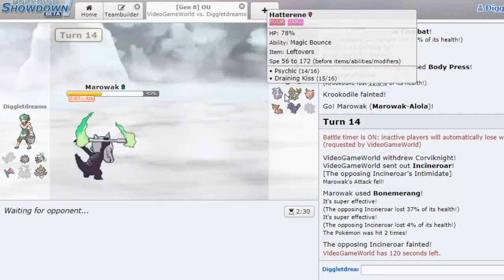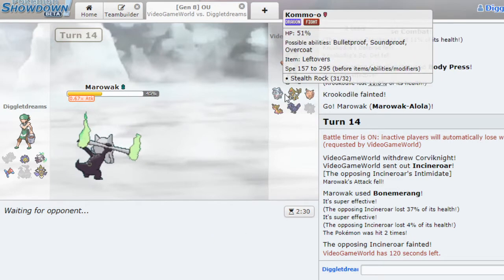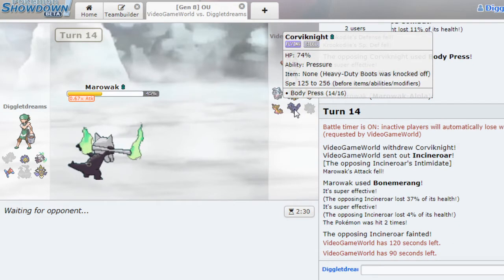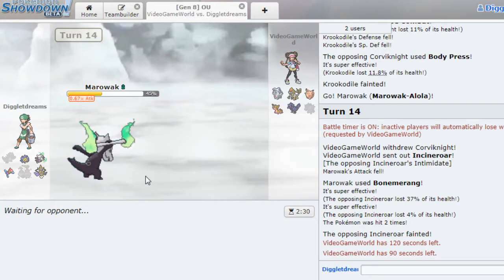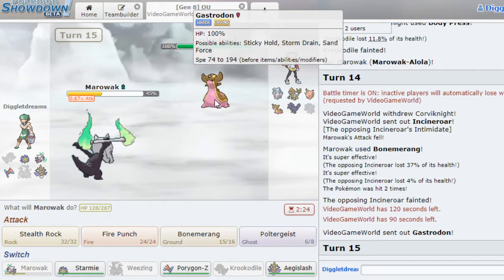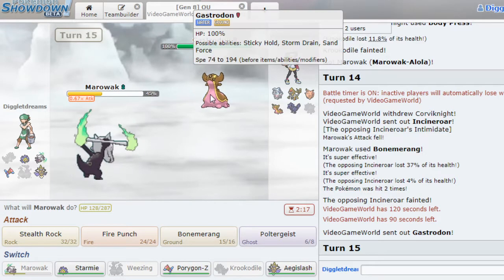If he doesn't go Kommo-o right now, I feel like he is not Earthquake. Especially considering how long he's taking to go to it, I could probably KO the Hatterene even at minus one attack. Yeah. Corviknight probably tanks a Fire Punch. I guess maybe I should save this because it kills so much of his team. He does go Gastrodon. I want to get damage on this so bad. If I can kill this thing, the situation I'm in is so good.